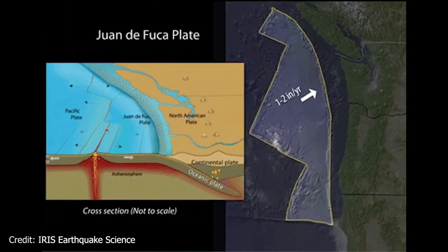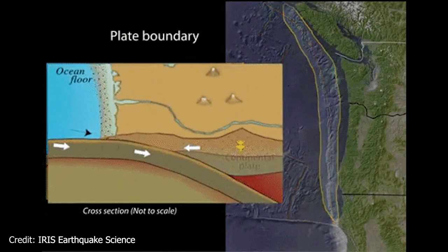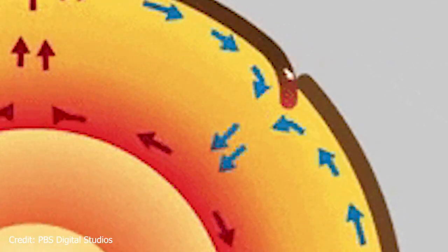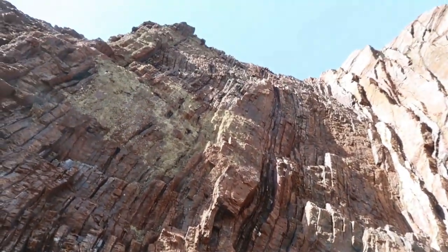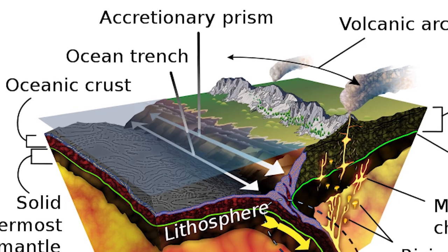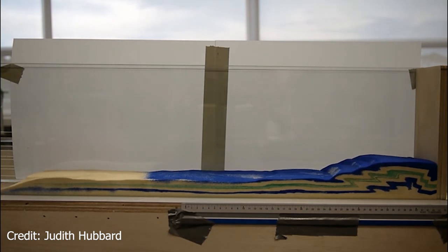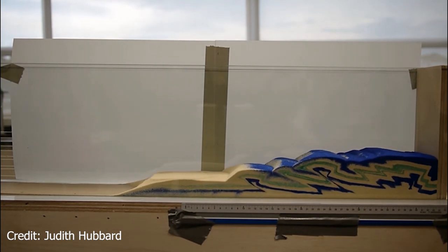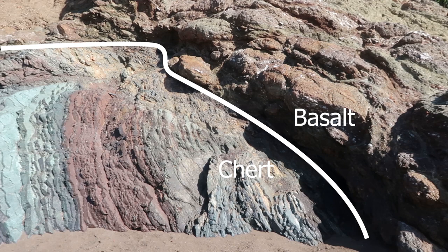As the seafloor containing these rocks was pushed into North America, they began to be subducted under the North American plate, meaning they would be driven down into the hot mantle where temperatures would get so hot that they would melt and return to the magma from which they came. But the rocks in Marin were spared of this fate by becoming part of an accretionary wedge — a bulge of marine rock that gets stuck to continental crust during subduction. As the rocks got trapped in the accretionary wedge, it created a sort of rock car accident, where layers pushed into each other until they deformed or broke, creating tight chevron folds in the chert and mini thrust faults in more brittle basalt rock.